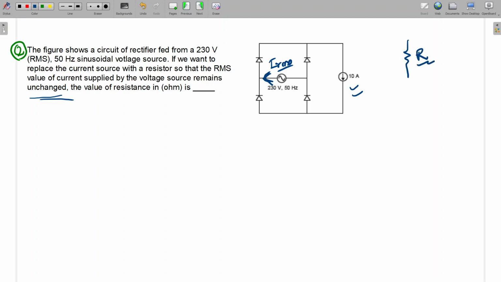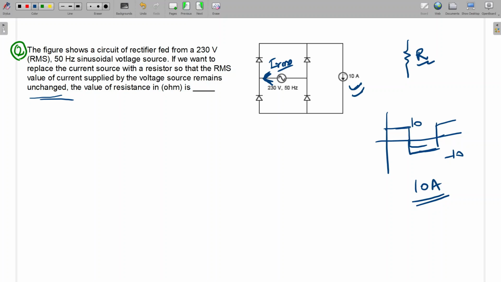So what will be the value of that R load? How can we calculate this? What is the RMS current in this case? Can anyone tell? If the output current is 10 ampere, what is the source RMS current? 10 amperes only, sir. It will be 10 only. It will be a square wave. Yes, the source current will be a square wave. Magnitude will be plus 10, minus 10, and the RMS value will be 10 ampere.